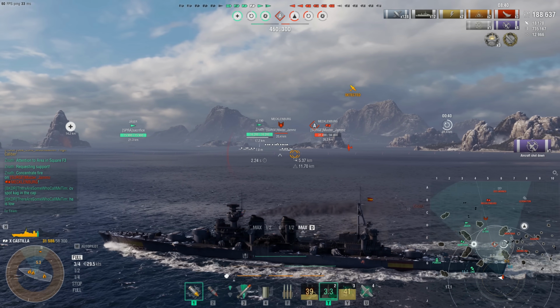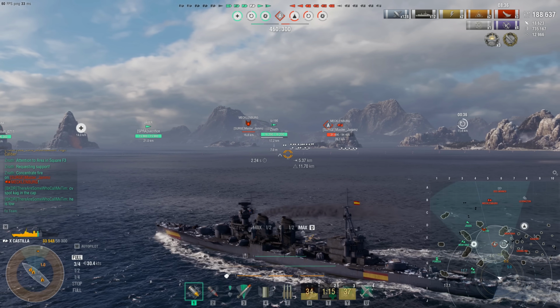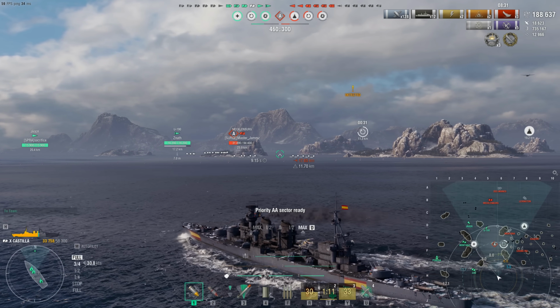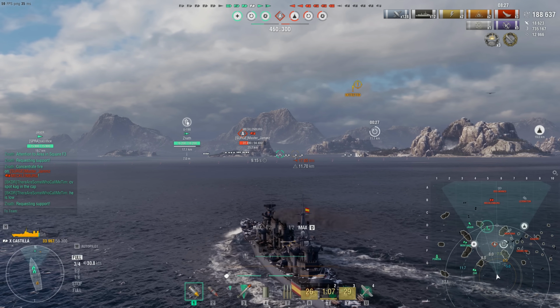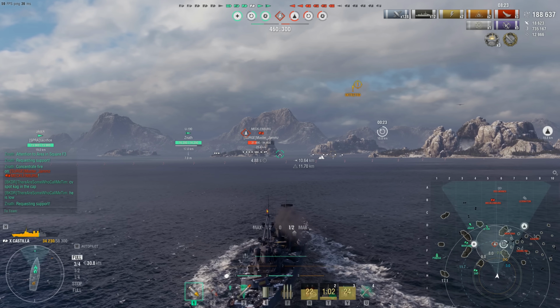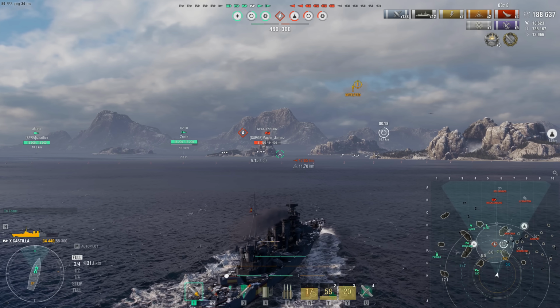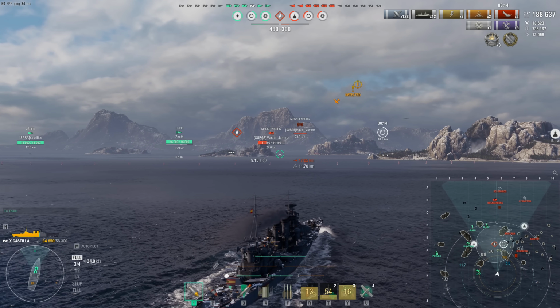The Tsurugi, which is the one I'm probably most excited about, is getting a main battery reload buff. They're improving her HE shells, the ballistics for HE shells, her turning circle radius, and she's getting another charge of her repair party. So that's great. Janon's also getting a buff, and the Regalo is also getting a buff as well, which is the tier 10 Italian destroyer. Every little bit of help that the Italian destroyers can get, they definitely need.